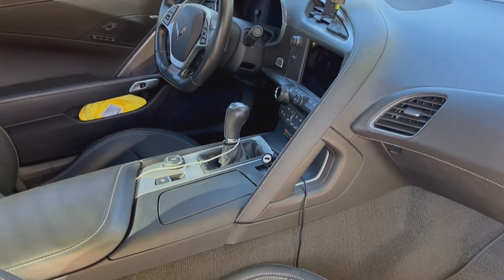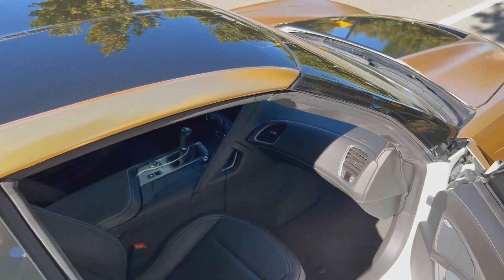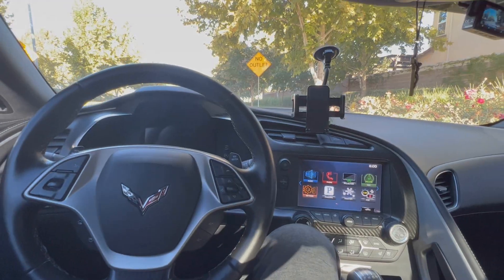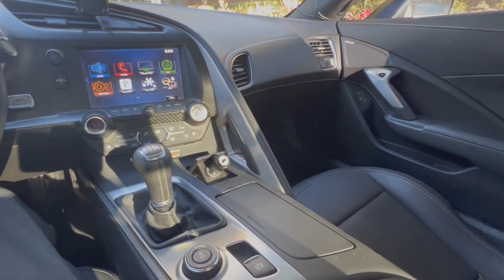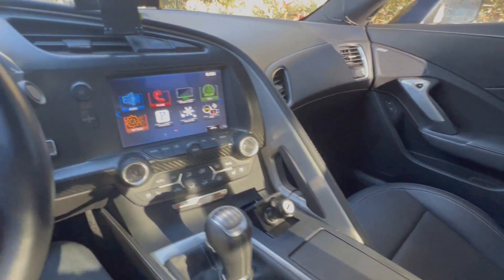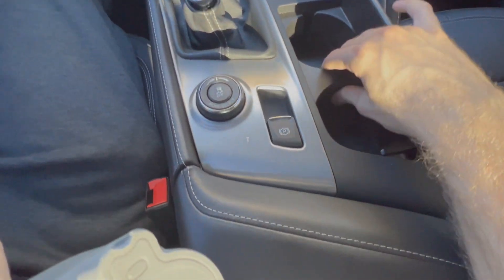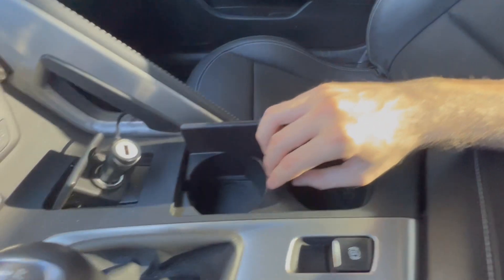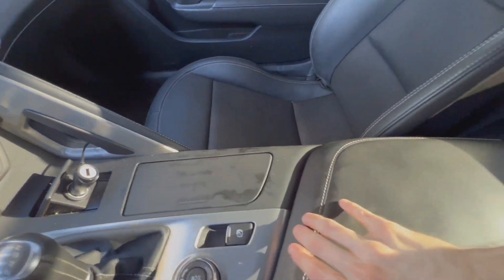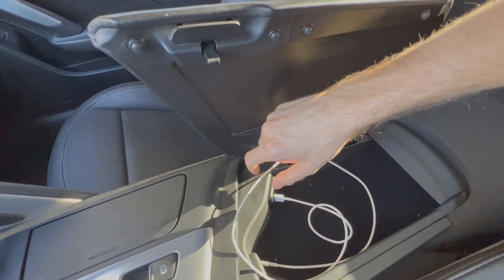Coming right into the cabin, you can see it is equipped with the seven-speed manual transmission. This transmission is the way to go — you have to get this car in manual. The automatic is kind of like a slush box, so if you can drive manual I highly recommend it. It's not the nicest interior around but it's not bad either. There's carbon fiber trim in here. The cup holders are adjustable — one thing I don't like is the cup holder piece can wiggle around, especially with Starbucks cups. There's a little USB port and it does have CarPlay, though in my 2016 model year it's wired, not wireless.